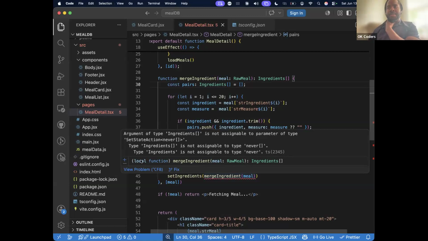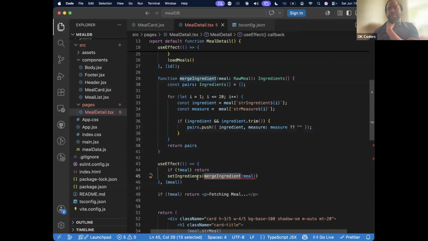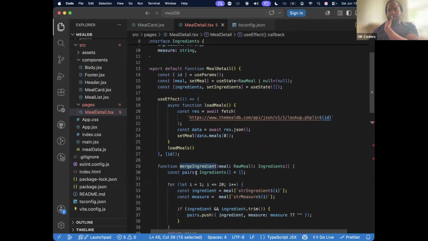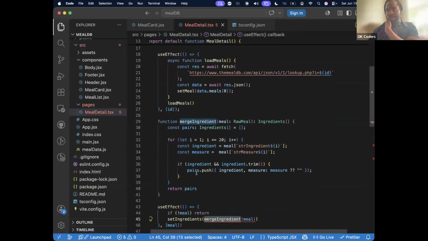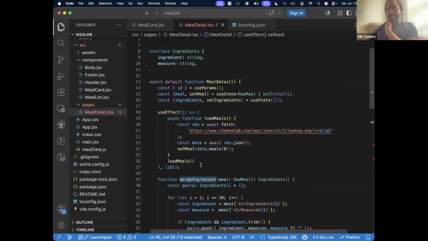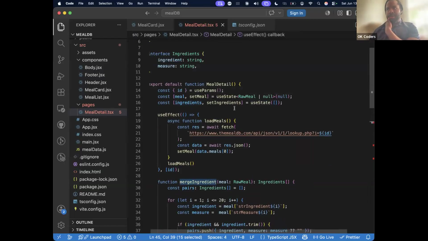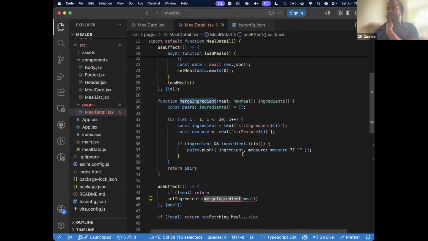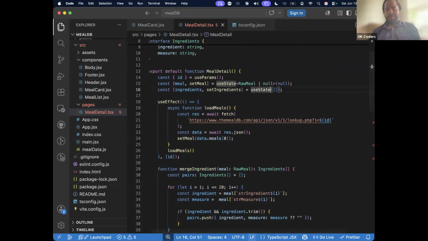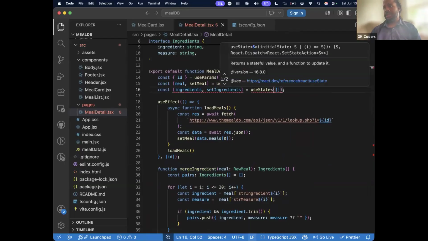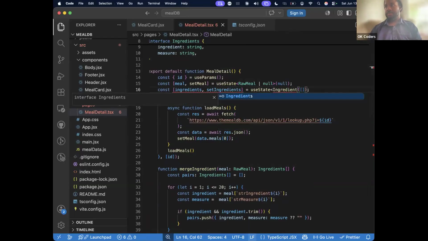But it's telling you where it's evaluating and where it's getting these errors from, right? So we're running the merge ingredients in set ingredients. And as you can see, we're getting this issue because we haven't typed our ingredients yet, which for useState, we use angle brackets.